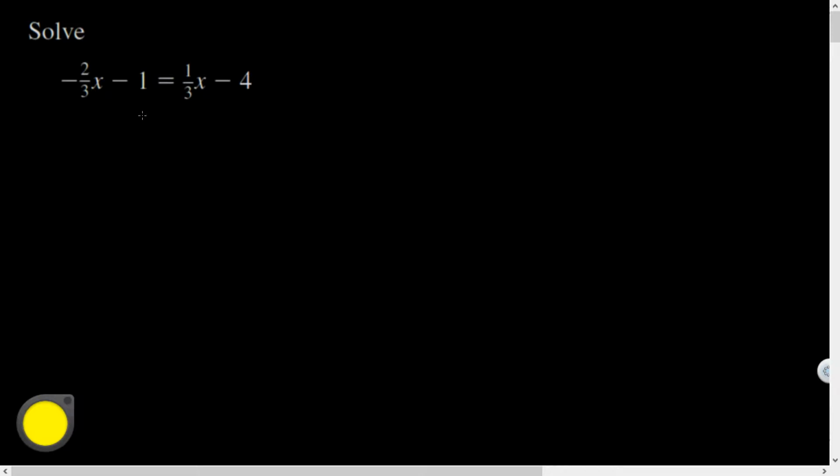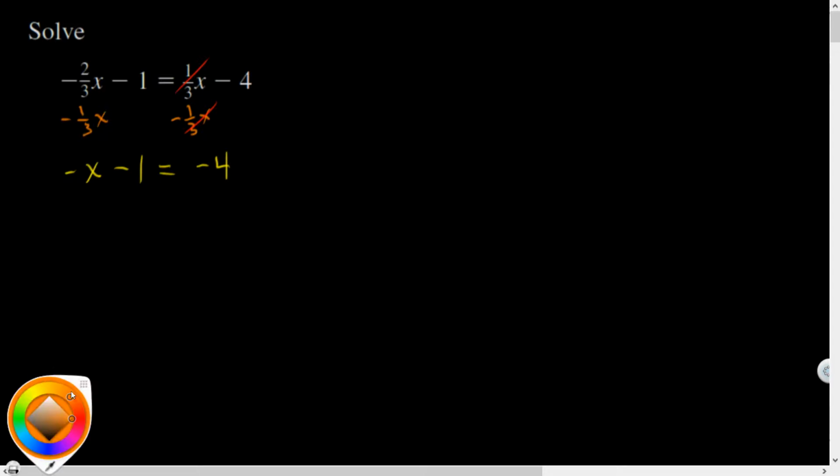So if I wanted to solve this algebraically, we'd need to bring these x's together. Maybe you guys would remember how to kill the fractions, but let's pretend for a minute that we don't. I'll subtract 1/3 x from both sides, which is going to work out just fine here. These cancel each other out like I designed, and we're getting the x's together. Negative 2/3 x minus 1/3 x is negative 3/3 x. What's 3 divided by 3? 1, yeah. So I'm going to just write that as negative x, or negative 1x, minus 1 equals, those got eliminated, negative 4.